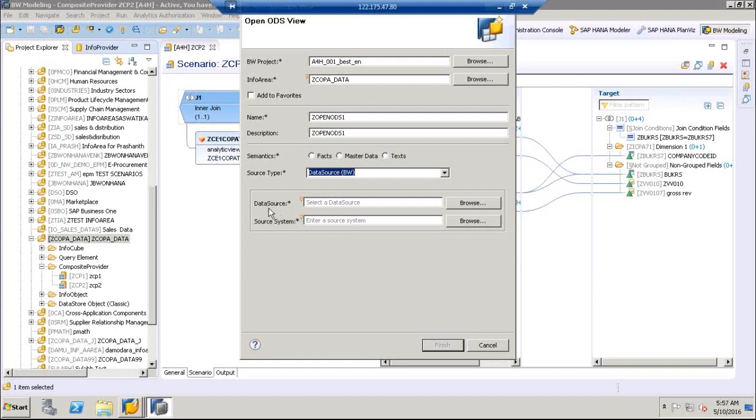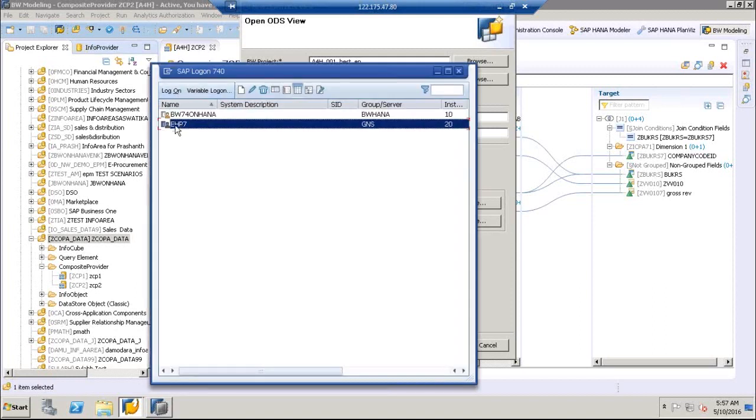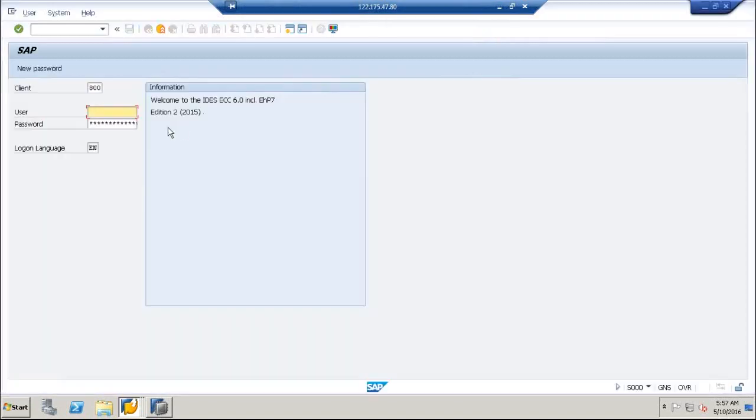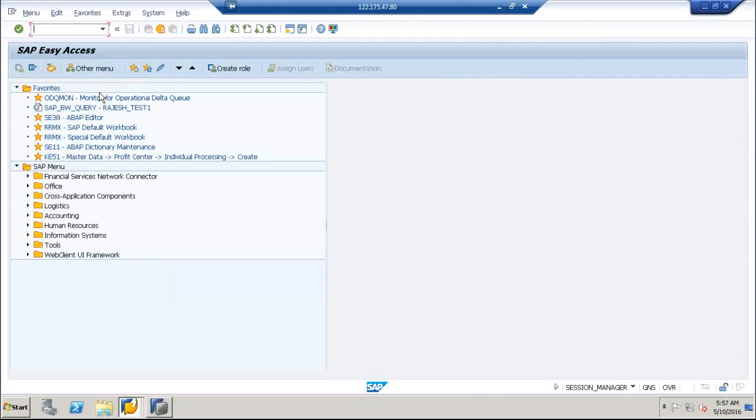So what is the data source? It is a source of data that you can extract from the source system. So if I log on to the ECC system, double click on the ECC, let us give the username, password.